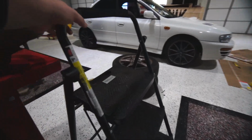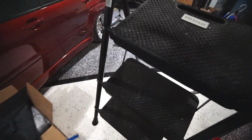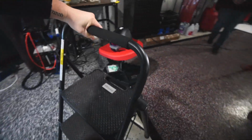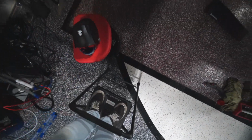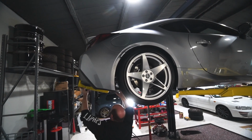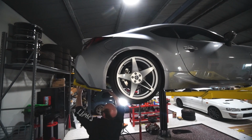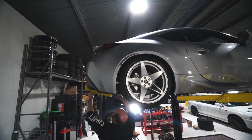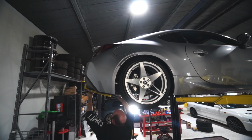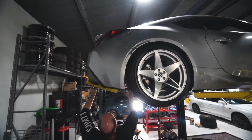That's awesome. What are you doing, stepladder? All right, let's come up here and see. Oh yeah, that's close enough. You could actually say right exactly where it is. It's dropped just enough. Actually, if you pointed it up a little bit and the hangers dropped a little bit, that'd be right on the money. Okay.